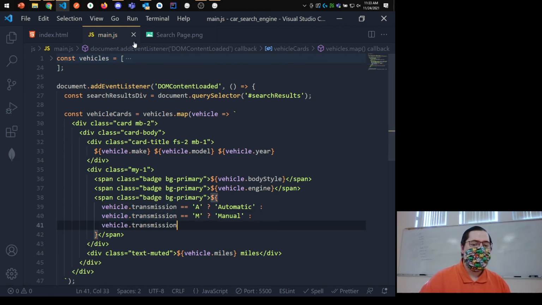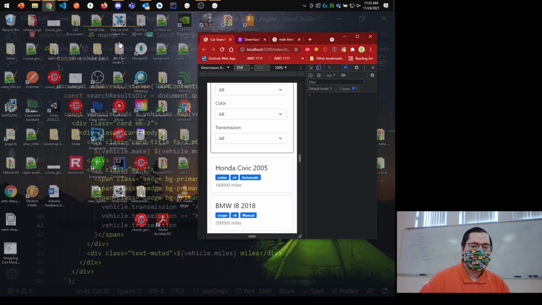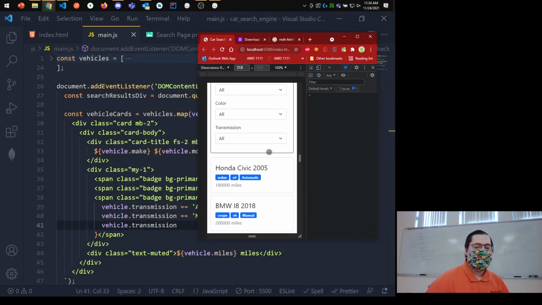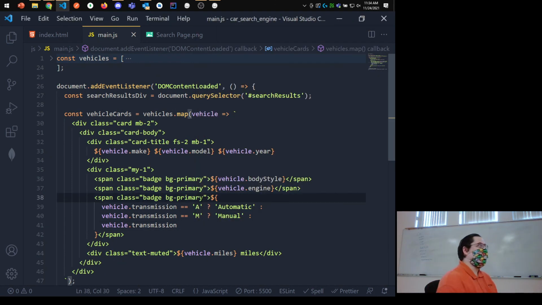So if I use that sort of structure, what you're going to see is it now renders as automatic or manual instead of M or A. So oftentimes we use these ternaries to incorporate if statements in the middle of an expression.